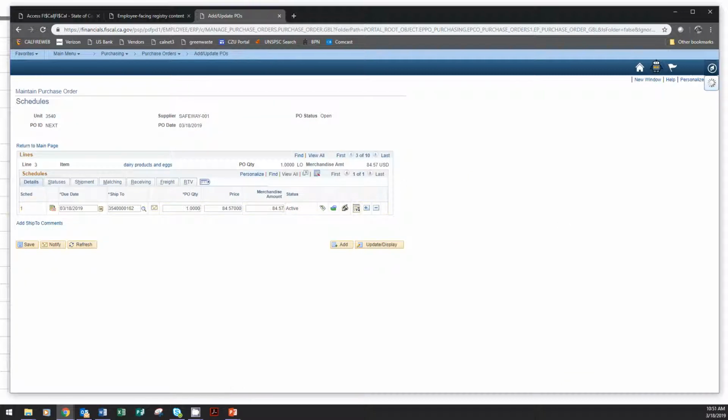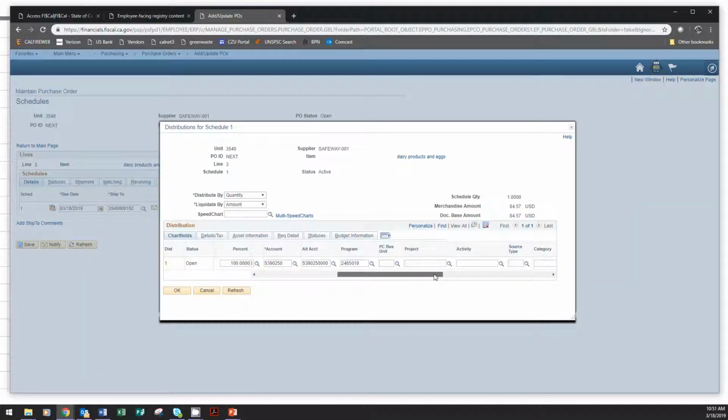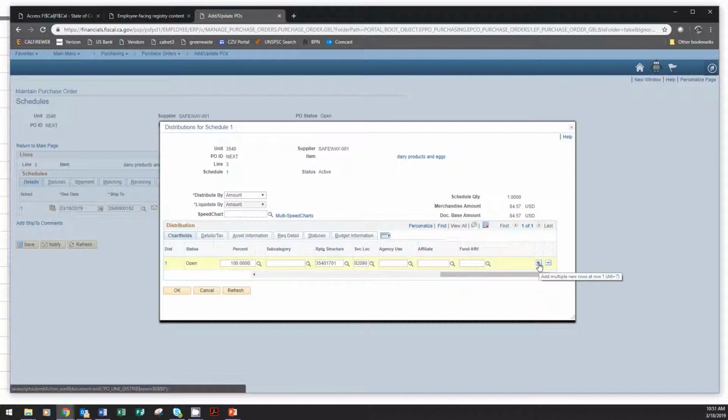I'll show you how to do it. Go into the chart fields just as before. You see that it is coded to 02090 because that's what's in the PO defaults box, and I haven't touched this yet. We want to keep that, but we're going to need to add a second line. First thing you do, go to Distribute by Amount. Switch from quantity to amount in this dropdown. That's going to allow you to put in a dollar amount instead of having to do percentages. For some reason you can't do this, at least at this time, in the PO defaults box. You can only change it to amount in the line items.